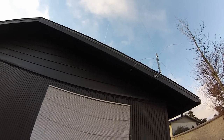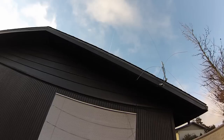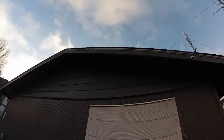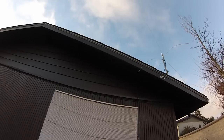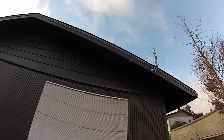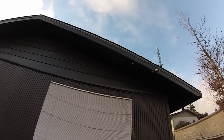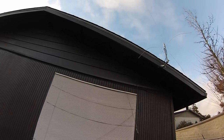So we'll see. Probably the first thing you notice about this thing is it's not very high in the air. It needs to go up a couple more feet so that it clears the top of my roof line, and I'll do that eventually. But for now, this is all I got to work with. This is an existing mount that a TV microwave antenna was connected to at some point, so I just reused that.